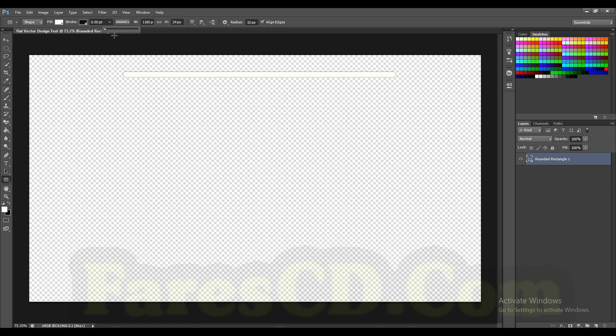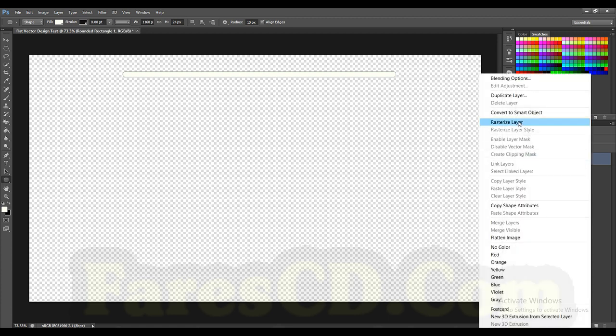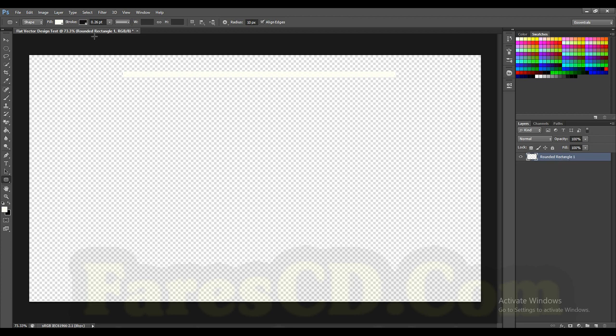Okay, so we're done with the first shape here. But if you see here, we are in a shape layer still. So if it's still in a shape layer, you can still come over here and edit these settings. But if I right click and go over and rasterize it, it's going to make it an image. So if I right click and click on rasterize layer, you can no longer edit it. So it's an image now. It's just a PNG image or whatever it is. So you no longer have control over it. So just make sure that before right clicking and rasterizing it, you're done with all these settings you actually wanted to.